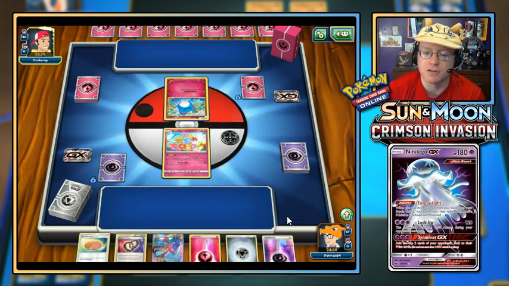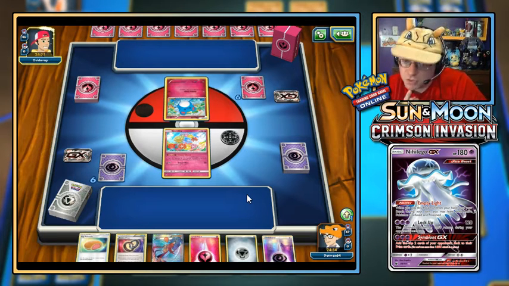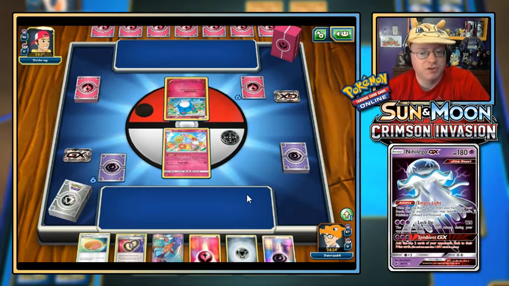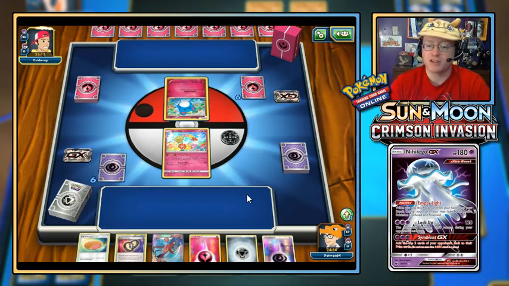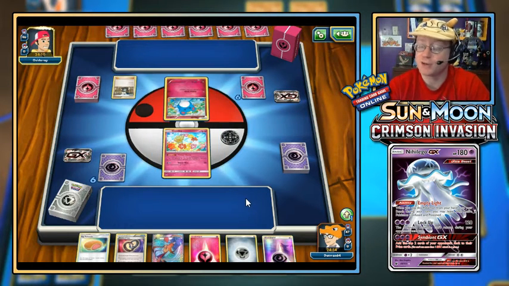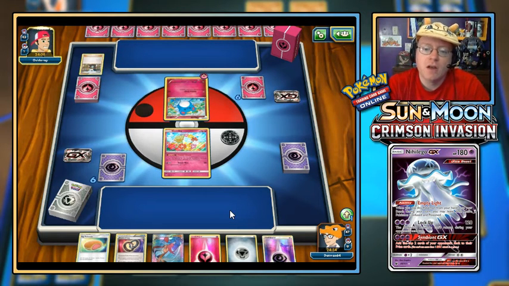Alright, so what do they have? They've got a Morelull. Oh, we don't need to see any GXs from this thing. So what I'm thinking I could do, I could Skyla for an Ultra Ball, play it to discard the Metal and Psychic Energy, get a Nihilego-GX, drop it to the bench. It's going to confuse and poison both, but then I can throw a Fairy Energy onto Comfey. Its own ability will heal it of the special conditions. I also have the big Malasada though if I want to make use of that.